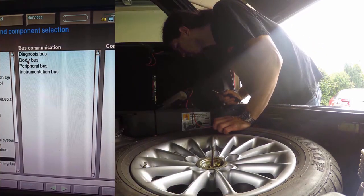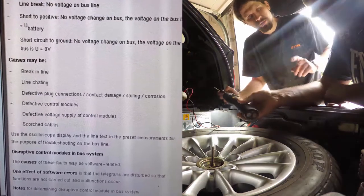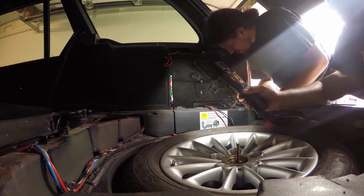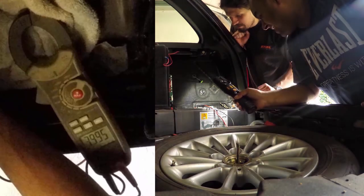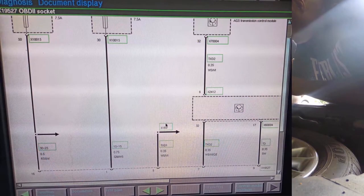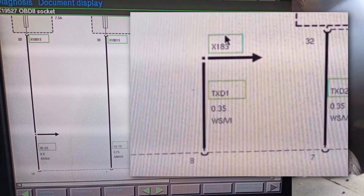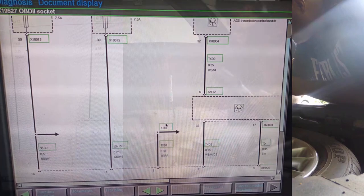And this lists every CAN bus communication point in the car. Holy, 4 amps. What? Yeah, look, 4 amps, 3.8 amps. It's drawing 4 amps just sitting here? Yeah. Robert's investigation led us to believe that there was a problem with the OBD2 socket, and in particular, the terminal labelled X183, giving us a roadmap to pinpoint its exact location. Just like a sat-nav, instead of turn by turn, we have pin by pin.